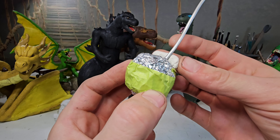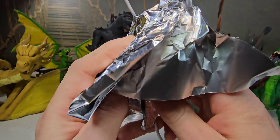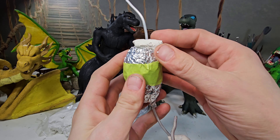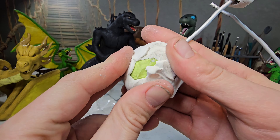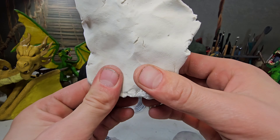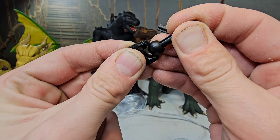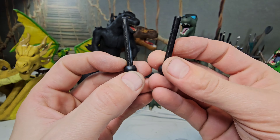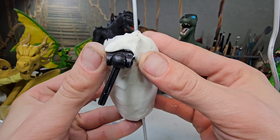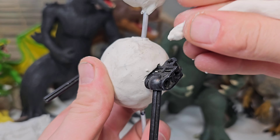The new Empire trailer has given us our first look at Godzilla Evo, and he looks different. Now I personally really like it — it seems to me homaging Godzilla 2000, which happens to be one of my favorite Goji films and designs, so that obviously makes me well happy. However, the design hasn't gone over super well in the community. Plenty have stated their disappointment that this might be the way Godzilla looks from now on. It's recently been discovered in Monarch Legacy of Monsters that Godzilla evolves using nuclear energy, but no one knew what this new Godzilla was going to be up until the new trailers recently. But now that the trailers have finally been released, we can get a closer look at this new design, and whether or not this will be Godzilla's most powerful form yet. So let's get into this deep dive.